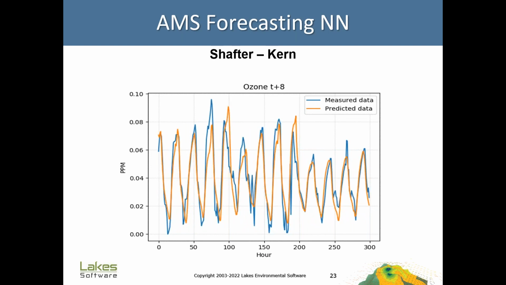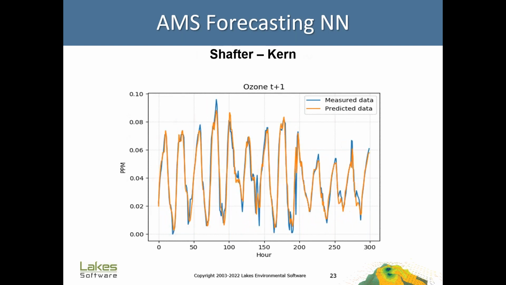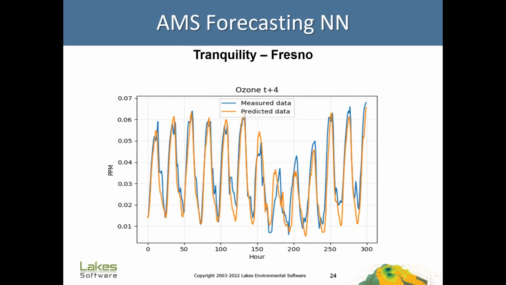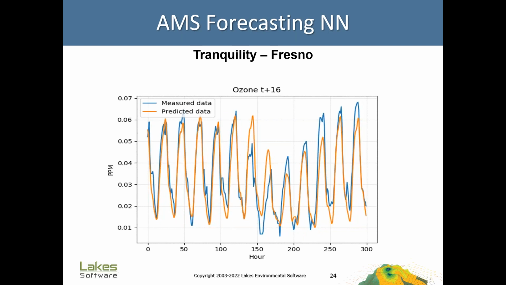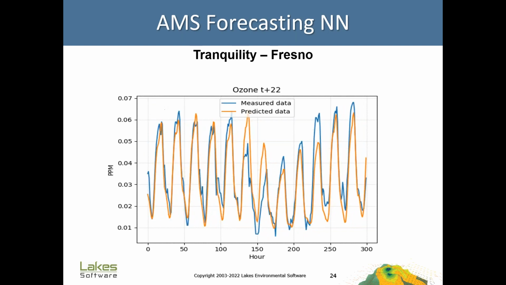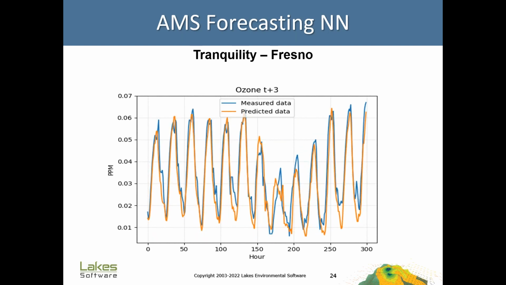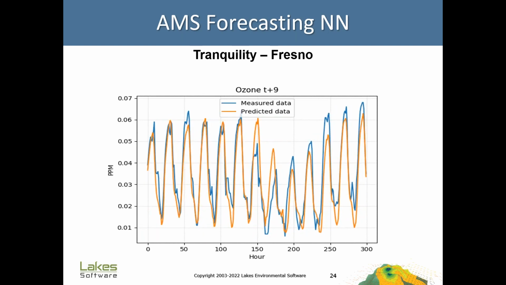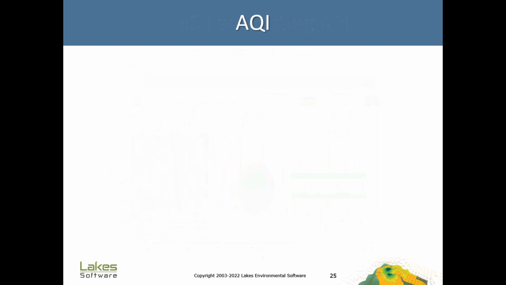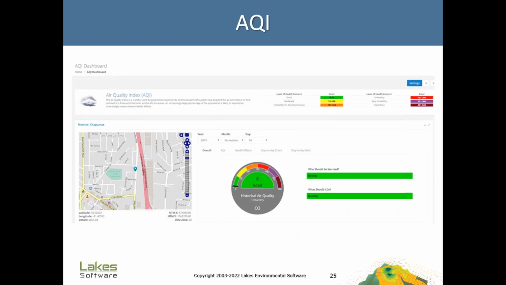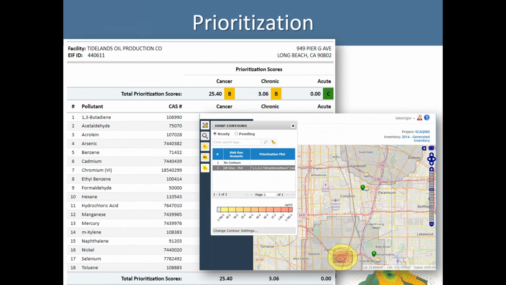They were very impressed. They said, well, maybe you cannot do the one in Tranquility. And we're doing even better there. And I know why the photochemical models were suffering in those locations. The valleys were very narrow. The grids for the model were wider than the valleys, so it wouldn't work really well there. But our artificial intelligence system is doing a much better job. And you can see here we can do AQIs. The colors are the ones defined by the US EPA, air quality indexes. And we can now do forecasting and all prioritized sources.